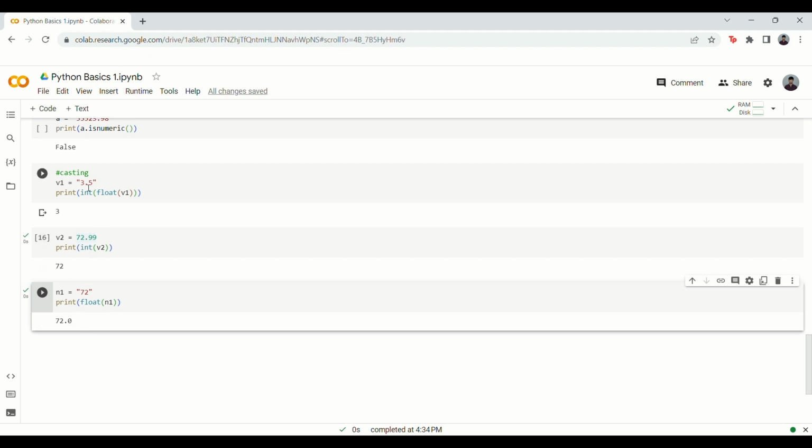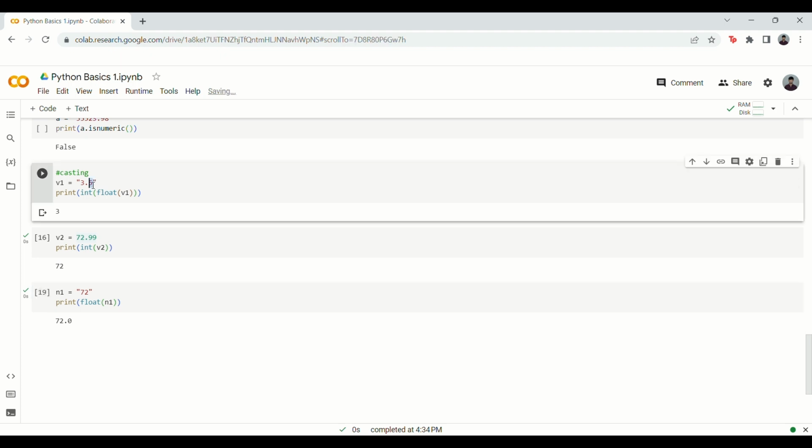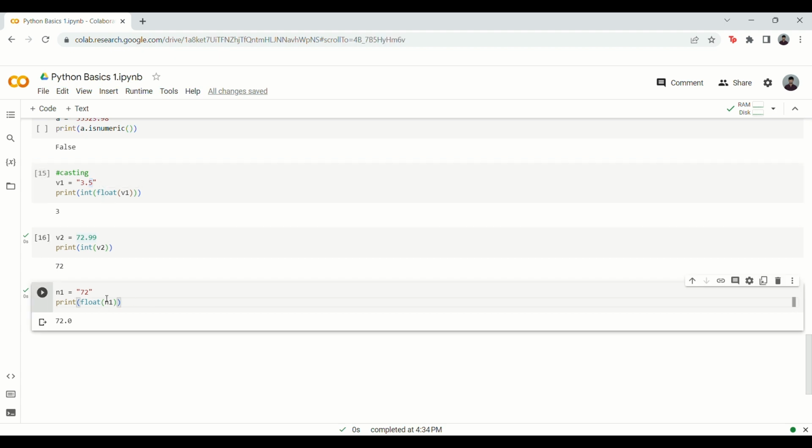So like you saw, when a decimal point is there in the string, and if you want to convert it to int, you have to first convert it to float. But the same is not the condition when you have an integer in a string and you want to convert it to float. It will directly add the 0.0, and even if you have the decimal, it will give it correct. So that is how you convert it to float.